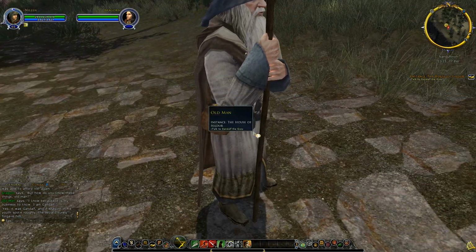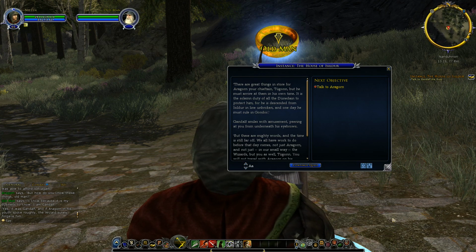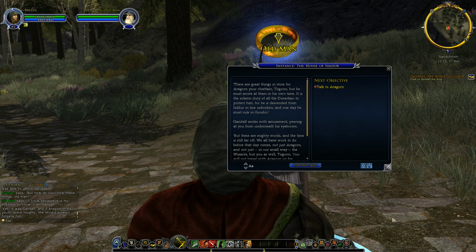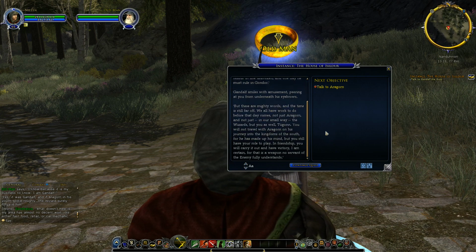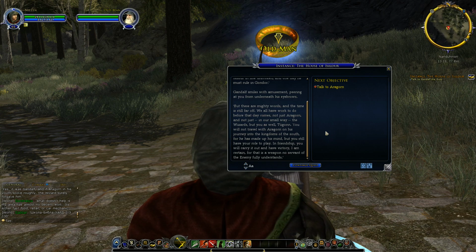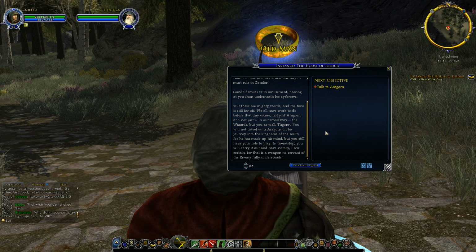What's going on, Gandalf? There are things great in store for Aragorn, your chieftain, Tugon, but he must arrive at them in his own time. It is the solemn duty of all the Dunedain to protect him, for he is descended from Isildur in line unbroken, and one day he must rule in Gondor. Gandalf smiles with amusement, peering at you from underneath his eyebrows. Bushy eyebrows. But these are mighty words, and the time is still far off. We all have work to do before the day comes, and not just Aragorn, and not just, in our small way, the wizards, but you as well, Tugon. You will not travel with Aragorn on this journey into the kingdoms of the south, for he has made up his mind, but you still have your role to play. In friendship, you will carry it out and have victory, I am certain, for that is a weapon no servant of the enemy fully understands.